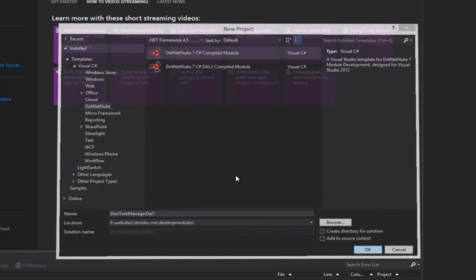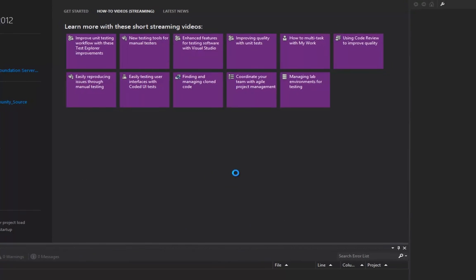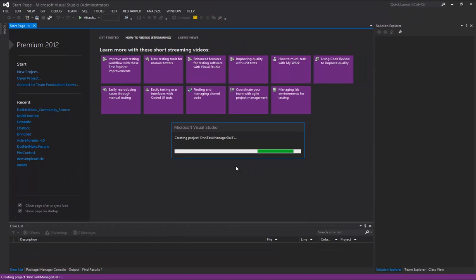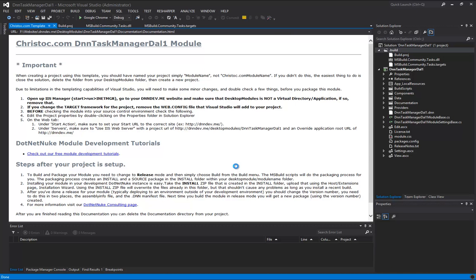So from there, we can go ahead and click on OK, and Visual Studio will go through the process of creating the project based on this template. It might take a moment or two, depending on the speed of your machine. But once the project is created, you'll be provided with a documentation screen, which is what we see here. Now, there's some notes here about how the project templates work, things that we can go through and make changes to.